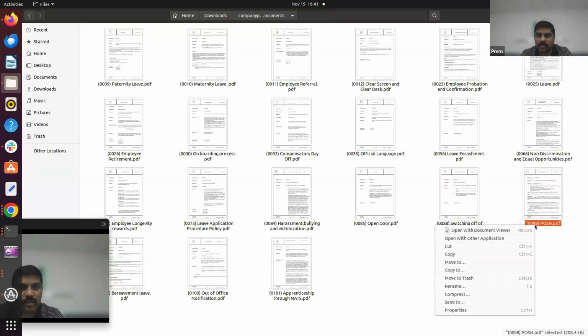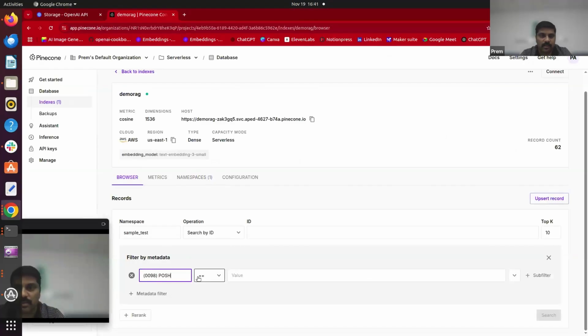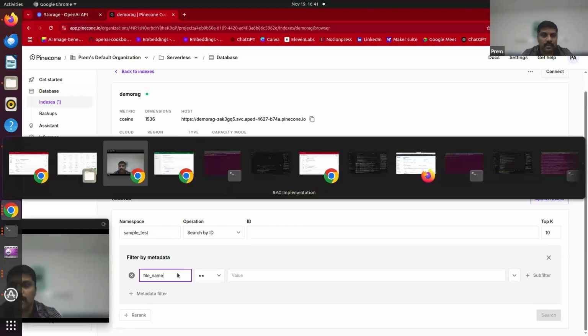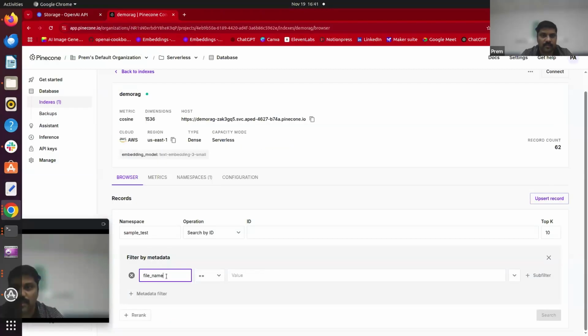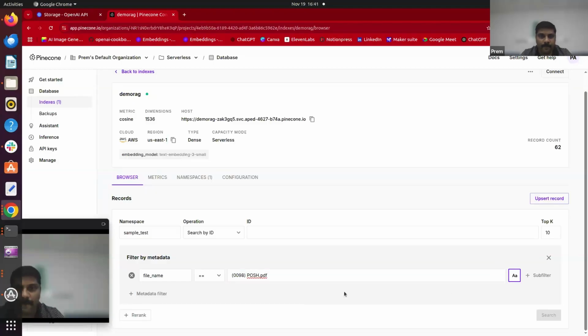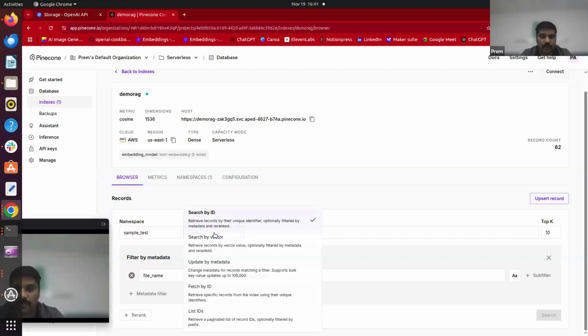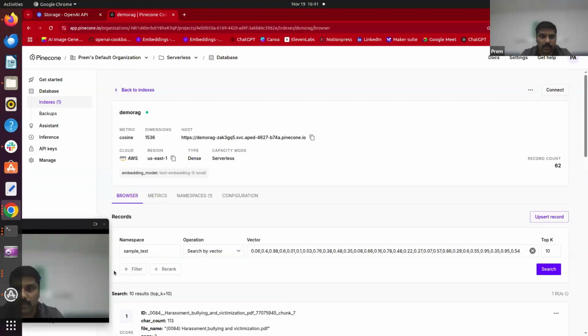The document name is what? I'll take this file name, right? Is this the right one? File underscore name, yeah. So metadata is file name equal to values PDF. Yes.